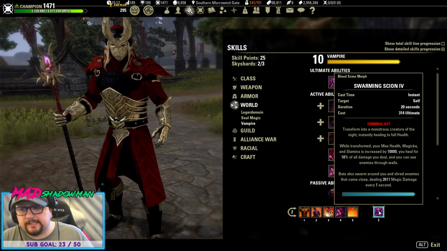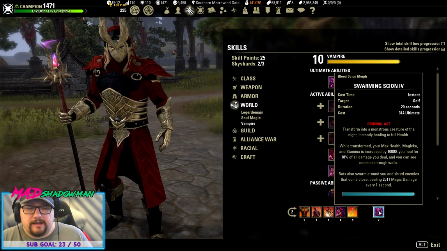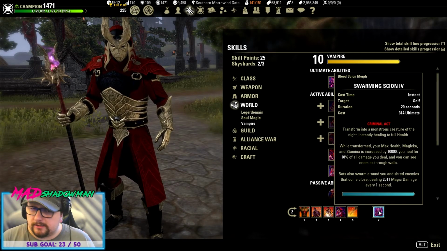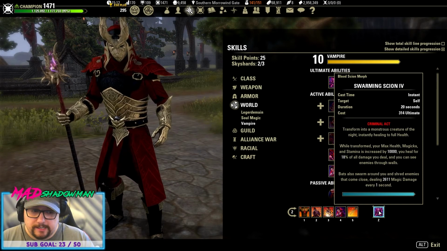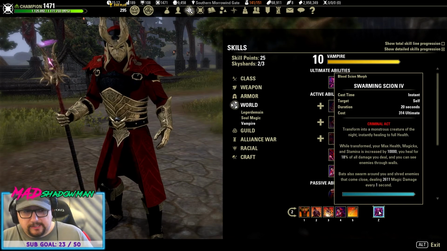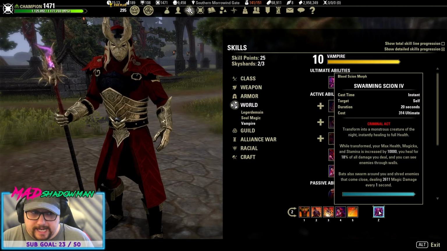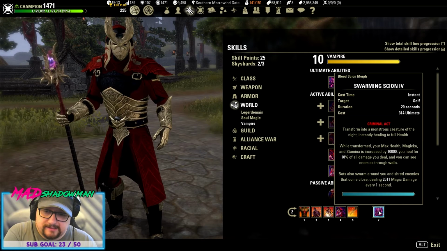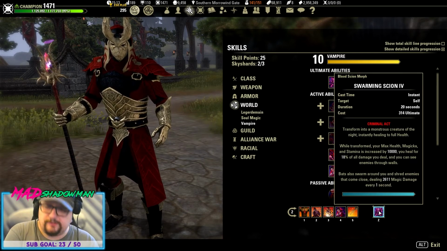So this is kind of like an oh shit button when you're taking a lot of damage, and you might not have the Magicka to heal yourself, but you got enough ultimate. So use that thing. This is gonna heal you to full because you're a DK, and this is a very expensive ultimate. It's going to give you a lot of resources back for casting it. So just for casting this, this is going to get you out of a lot of trouble.